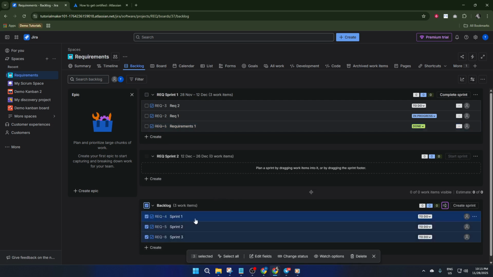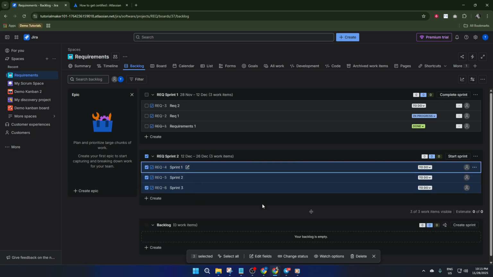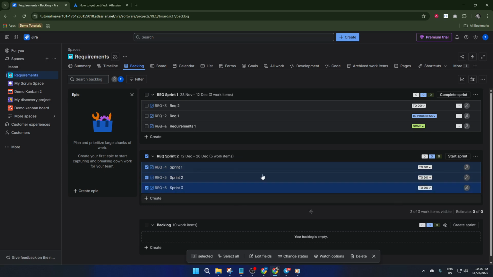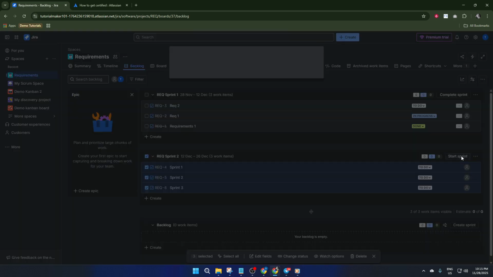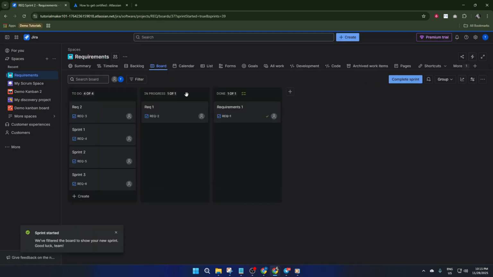Alright, the next step requires a bit of attention if you're someone who operates multiple sprints concurrently. You need to select the sprint that you're looking to wrap up. To pick the right sprint, you will find a drop-down menu containing all your active sprints, so choose your intended sprint from here. This granularity exists here because Jira wants you to control how and when you close your sprints. As a point to note, if you have multiple active sprints, your complete sprint button won't be visible unless a specific sprint is chosen. So far so good, wonderful.